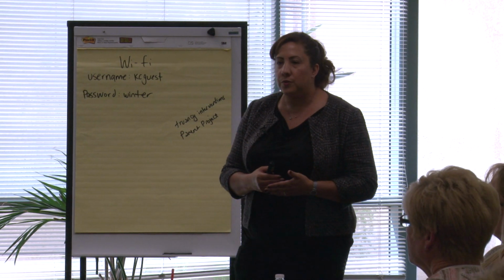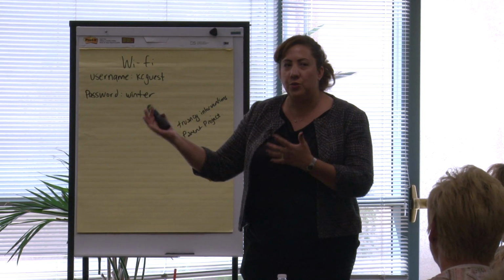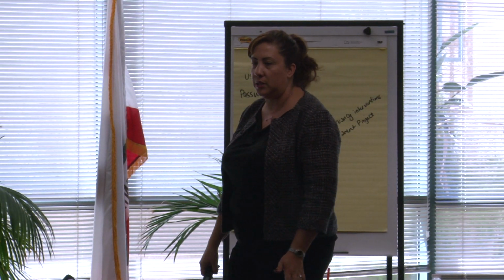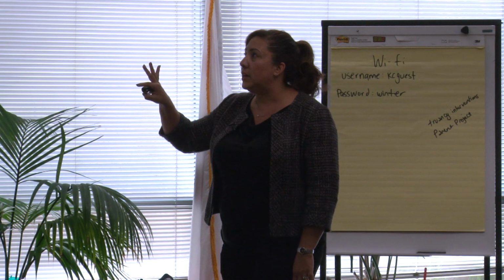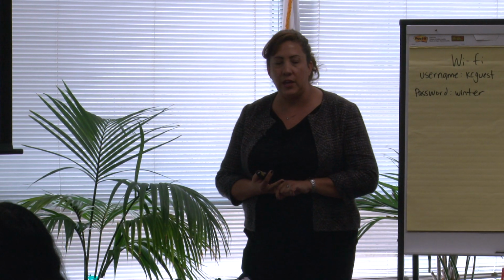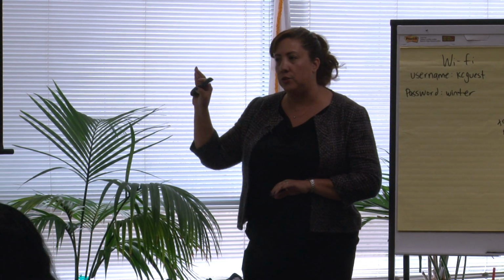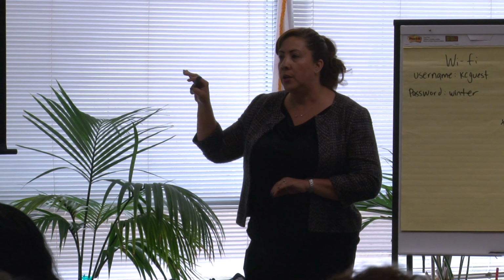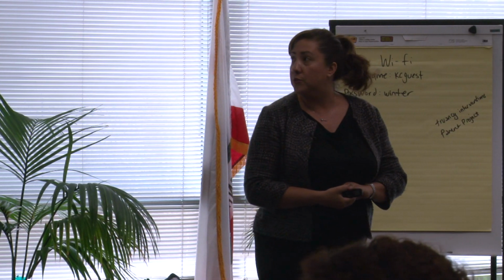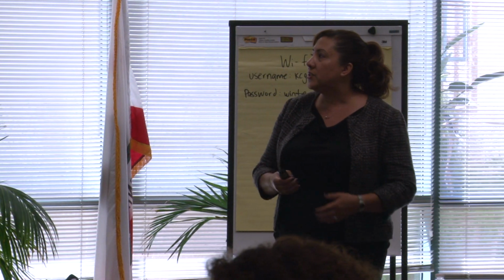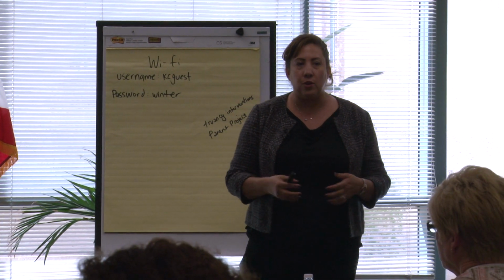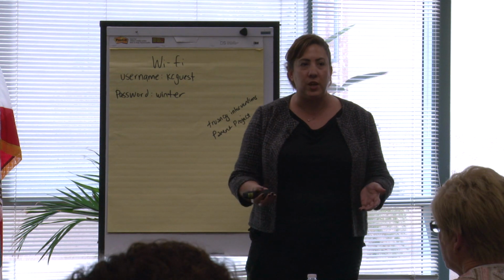If you are the person responsible, the supervisor of attendance who's responsible for your SARB meetings, you have some organizational responsibilities. You are to make sure that you have established membership and outreach to agencies to fill vacant positions. Pretty soon we'll get to who should be sitting on your SARB. If you're missing people, it's your responsibility to reach out and try to get those positions filled. You need to establish an annual meeting schedule and location. So are you meeting once a month? Are you meeting twice a month? Are you meeting once a week?